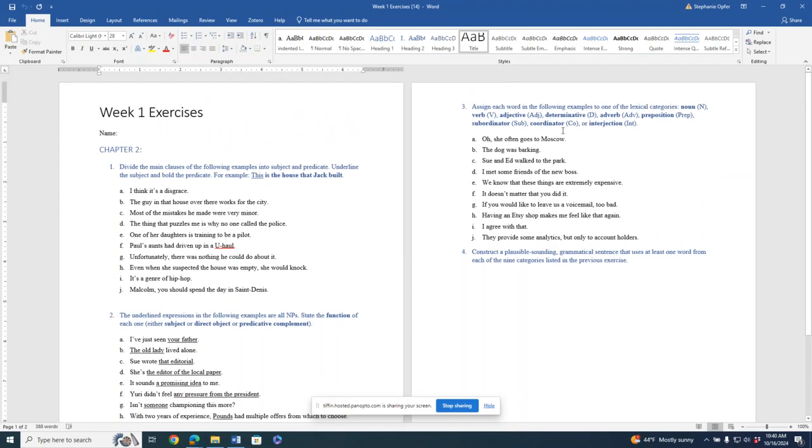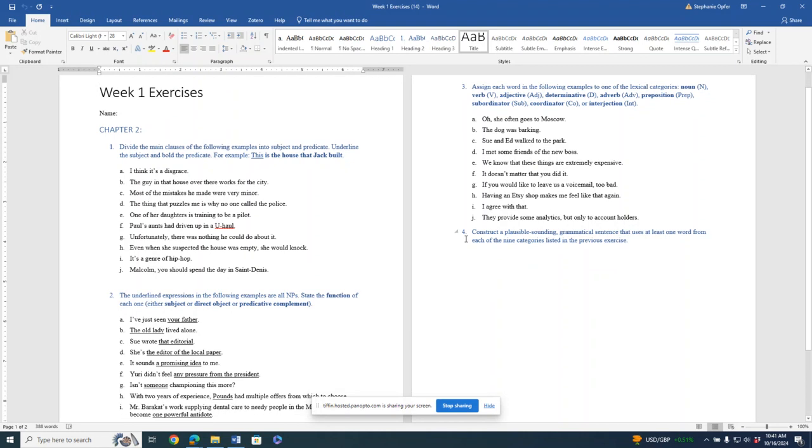In the third section, these are what your book calls lexical categories, parts of speech, whatever you want to call them, but you're going to label every word in each of these sentences as what part of speech it is. I've given you abbreviations you can use, and after each word, just put them in parentheses. Moscow is a noun, so just after Moscow, put in parentheses, N. You'll do that for every word in the sentence. Do your best. Again, I'm looking for how well you can spot these things.